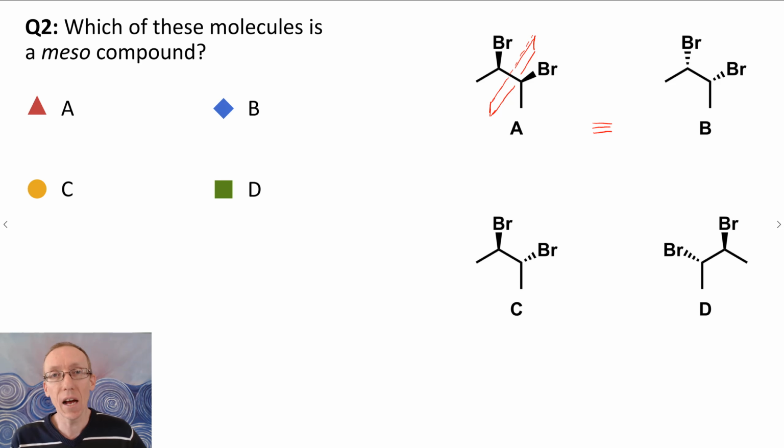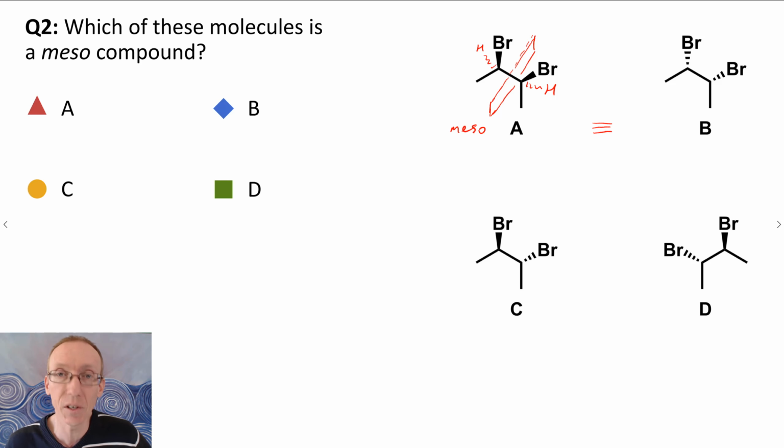That reflects one half of the molecule onto the other. So if we wanted to, we could draw in our implicit hydrogen there, just to make it really obvious that each one of those carbon atoms is being reflected onto the other one. So this molecule has an internal mirror plane, and that's the definition of a meso compound.